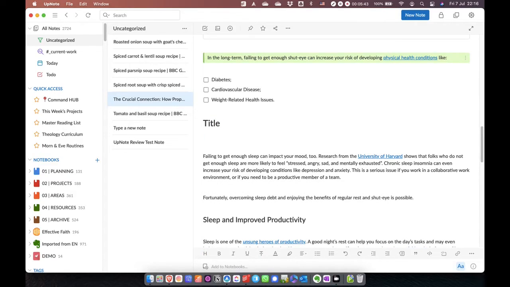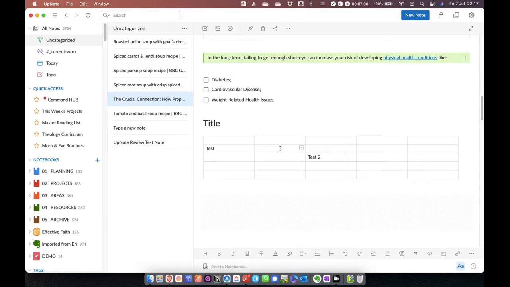I think it's got better functions than Evernote, though some of the functions work better in Evernote. Let me explain. So the code blocks in UpNote are much better, but the tables are much better in Evernote. But UpNote has things like block quotes, like collapsible sections, which Evernote doesn't have. The big plus point for me is the ease of linking to different things, which I'll elaborate on in a moment, and things like inline tags as well.